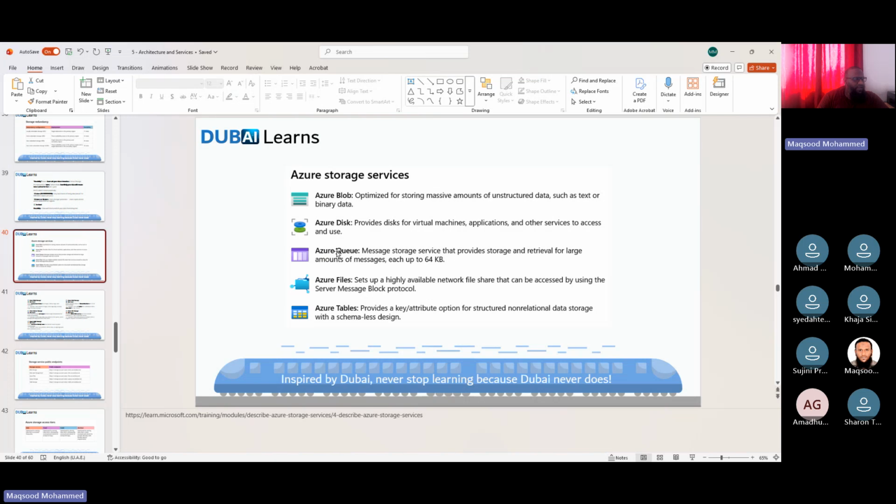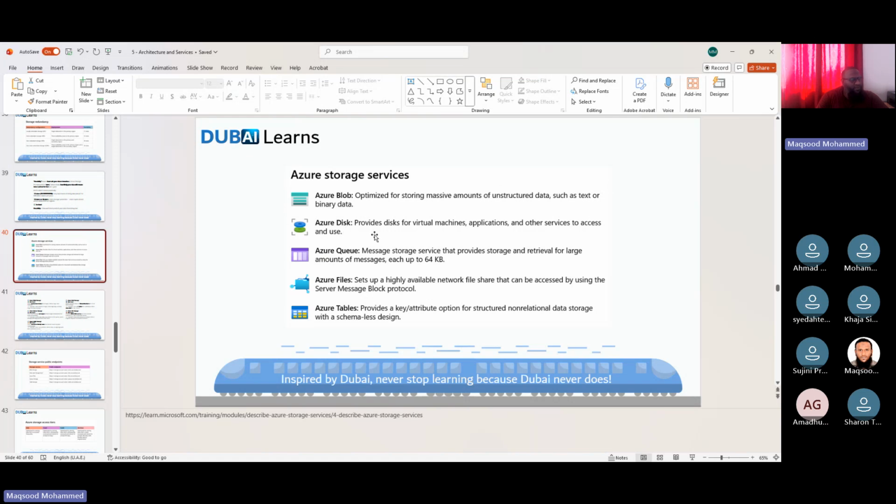Does anyone know what blob means? BLOB: binary large objects. It refers to video files, audio files, and any unstructured data which you store on the storage. That's how Microsoft names it. This is the most widely and commonly used Azure storage service. So when you're creating the storage for your Azure environment, most likely you'll be creating Azure Blob Storage.